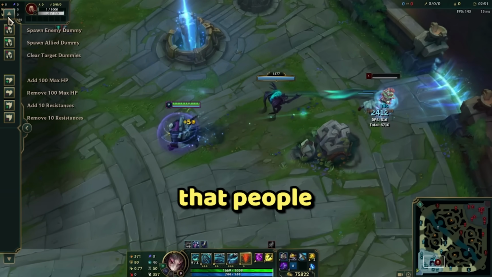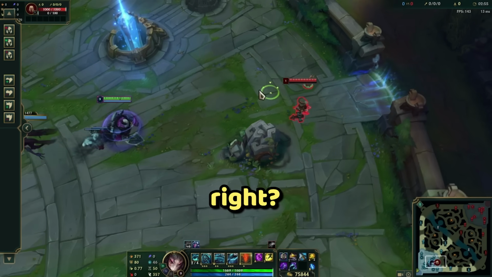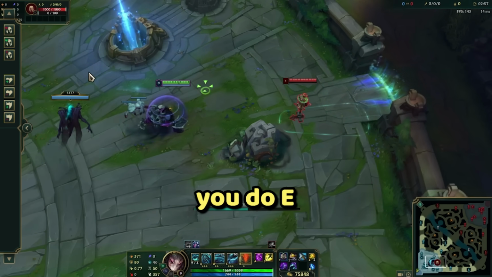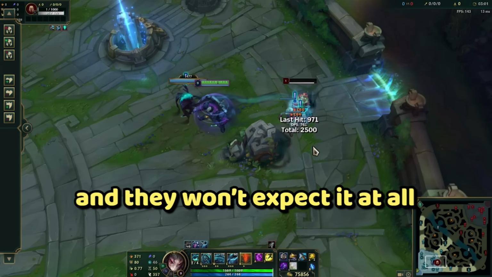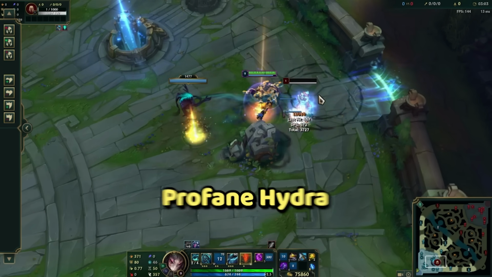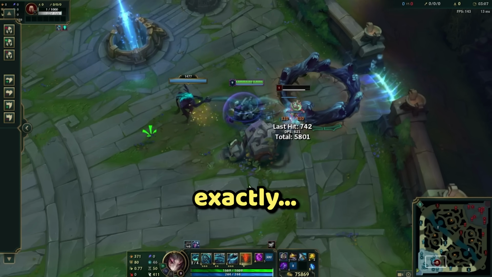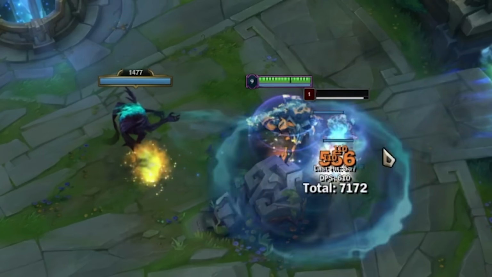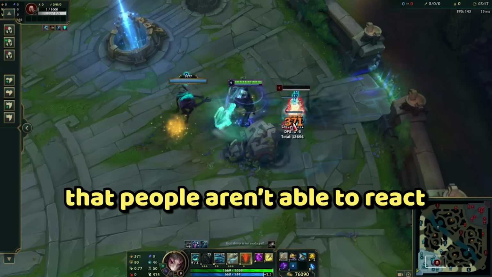But here's something that people never, ever expect because nobody even knows what Yorick does anyways, right? But you can just be walking around, you do E, and you Profane, and you dish out a shitload of damage, and they won't expect it at all. So you Flash? Profane, Hydra, Flash. Or Profane first, then Flash. Exactly. You can buffer the animation. Oh, shit. So now we have a bunch of very fast combos that people aren't able to react to.